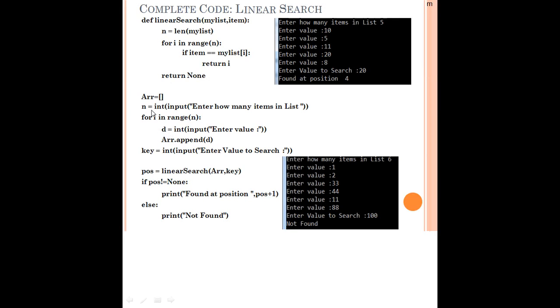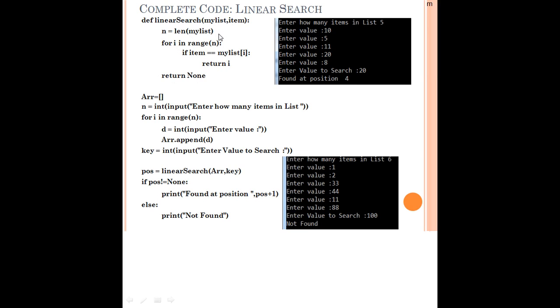Yes, you will take an empty list, will enter the size, then you will enter each element one by one and append them, and also you will enter a value to be searched. Then your function linear search is called. The entire array is passed to my list, and the value to be searched is passed to item. And what is the logic here?